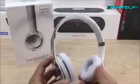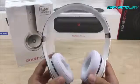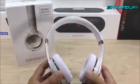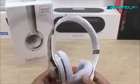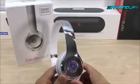Well guys, that is going to conclude my testing today, and I have to say that my overall opinion on these is that they are totally worth it. They are going to save you quite a lot of money. As a matter of fact, all I use is replicas. I've been using the Beats Studio back here for a very long time.